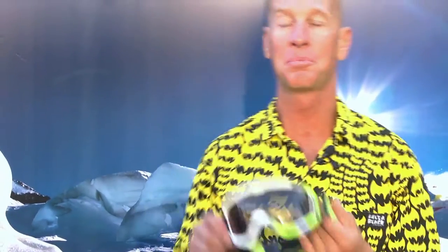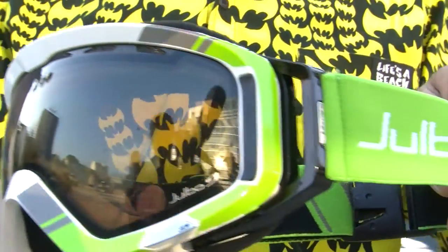All right, this next goggle is called the Orbiter. It's the brand new one from Jewelbow — completely brand new frame. We came up with this one. Me and Enoch and a couple of the other skiers helped out with this one, but we let the guys who know a lot more about the lenses than we do come up with the Camellia lens.